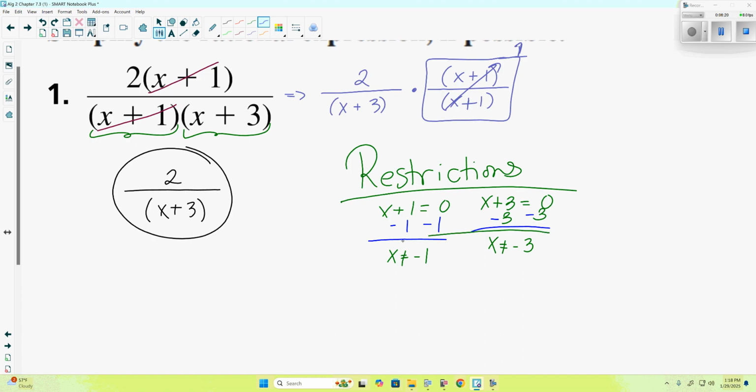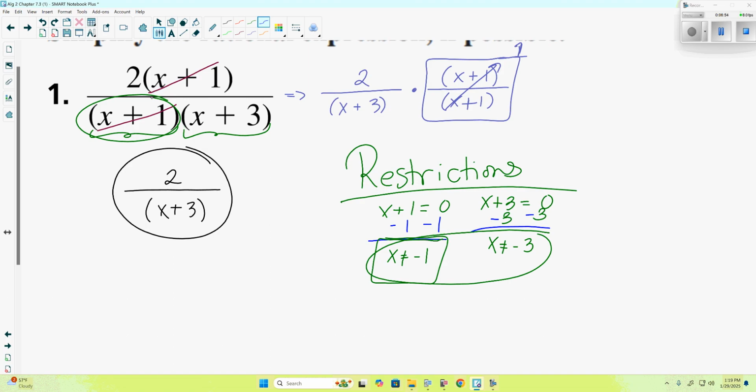Now, depending on the textbook, depending on the teacher, some will say that we don't need both of these. Some say that we do. And the one that they would say that we would need, for sure, is x is not equal to negative 1. Because, where did that come from? It came from the x plus 1, but it factored out. So we have to list it because that term, where we get that restriction from, is now gone. We have to list it as a reminder.